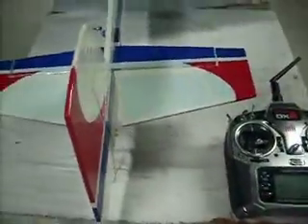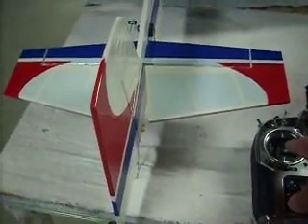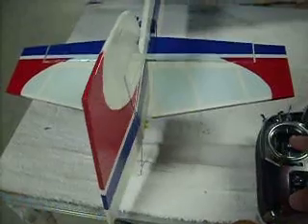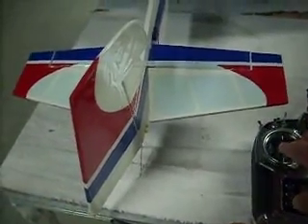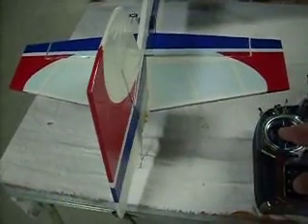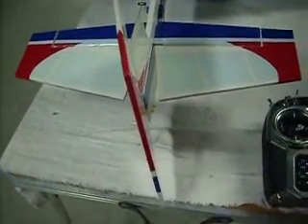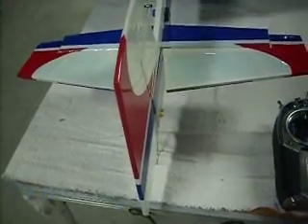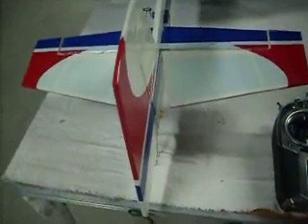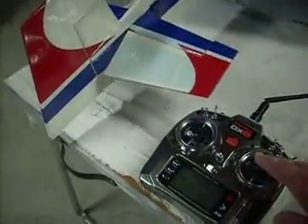But when I get to heading hold mode, I find it very difficult to fly because of what happens. You put a little rudder in and it goes and stays there — it does not return. You have to bring it back to neutral yourself, and finding that neutral stick position is hard while you're flying. The elevator does the same thing — it stays engaged until you move the stick back to neutral.